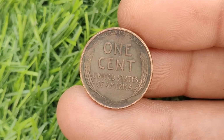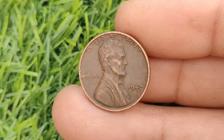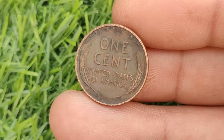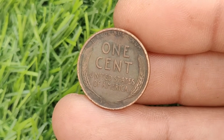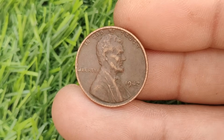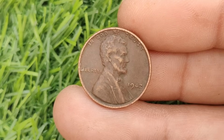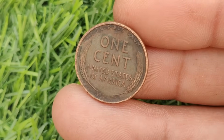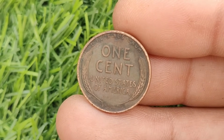Now, let's talk about value. The 1942 wheat penny, without a mint mark, in fine condition, might not be the rarest coin in the world, but it has been steadily increasing in value over the years. Why? Collectors are always on the lookout for pieces in great condition, especially when they feature beautiful tones, like that dark chocolate patina we mentioned earlier. As of today, in fine condition, you could see these coins selling anywhere between $78,000 on average. But if you find a 1942 without a mint mark in higher grades, such as very fine or extremely fine, the price could easily jump to $86,000 or more.